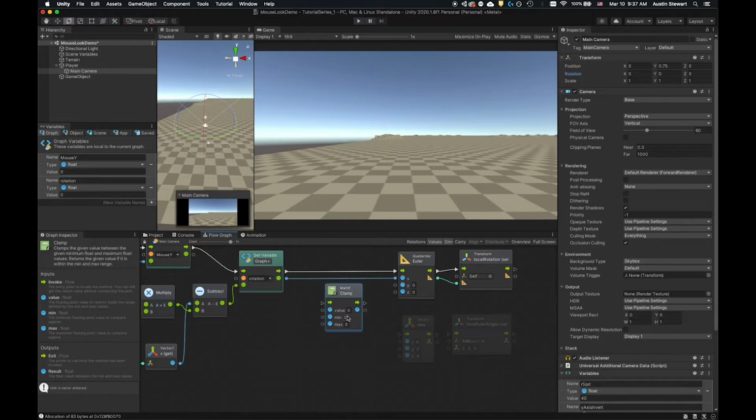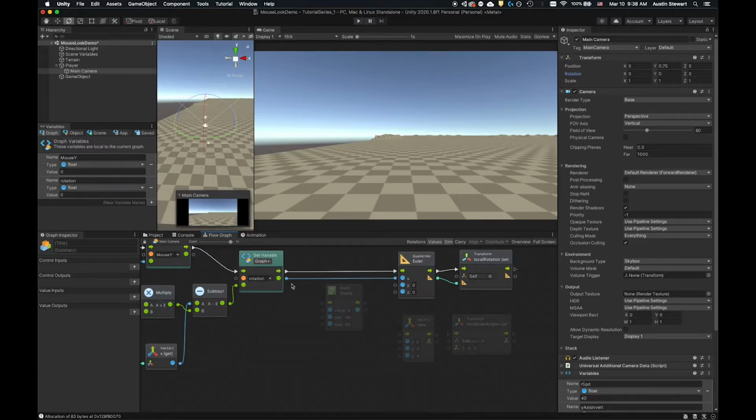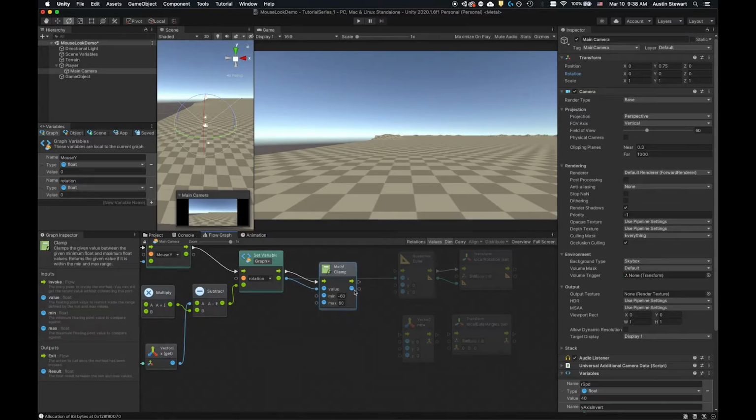That side would work. However, let's go ahead and plug this in and just see what happens. So let's say we have negative 60 here, and we have 60 here. So let's go ahead and just feed this in, right? So I'm going to put my value in. It would be a great, beautiful world if we could just use this as it stands and it would work. But that's not the case. We actually have to do a fair amount of work to get this to function the way that we want it to. And so we're going to create some super units to do that and make our life easier.